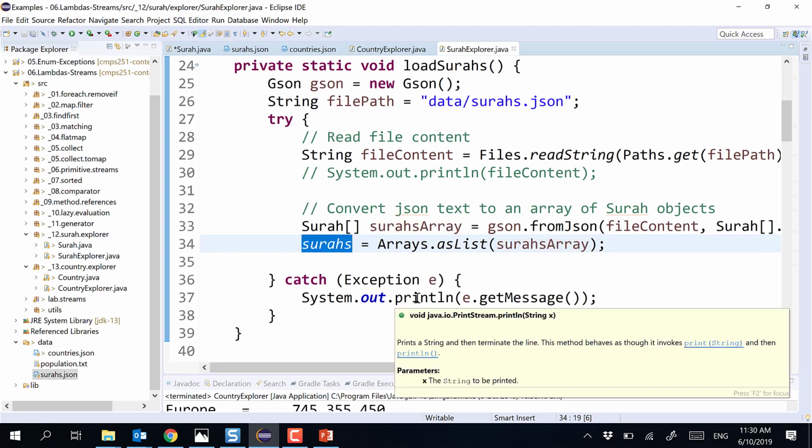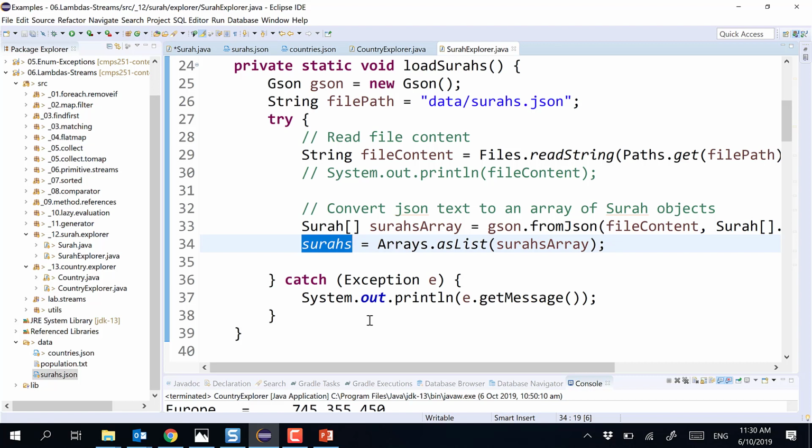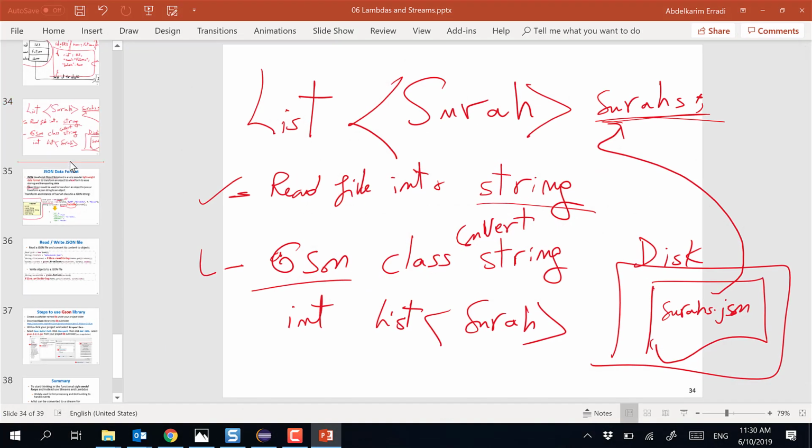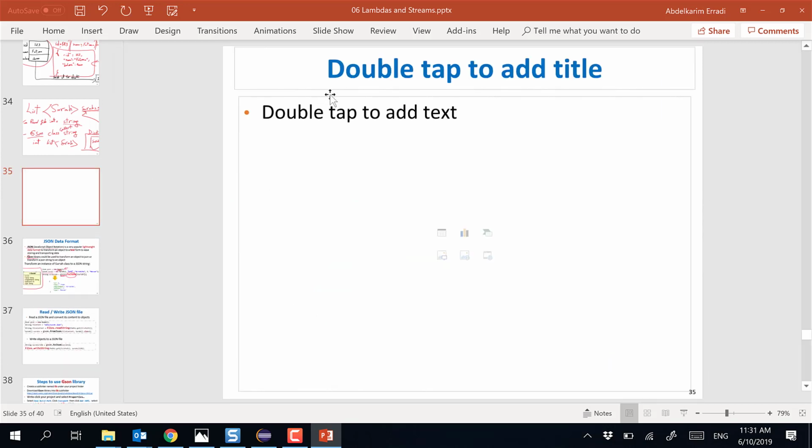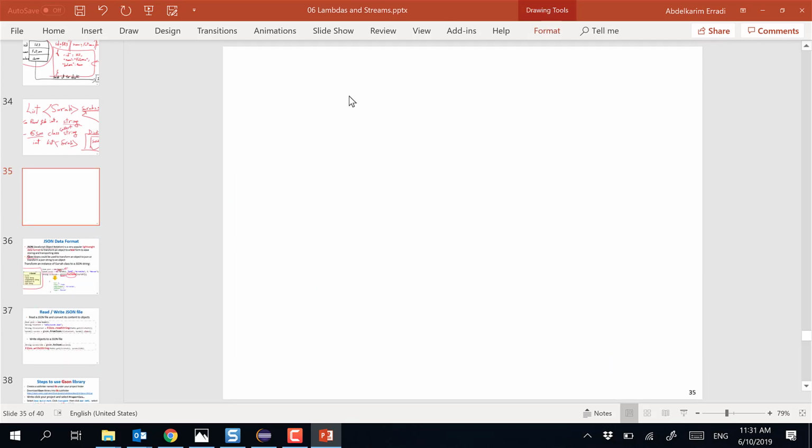Did I achieve my goal? Is it too much stuff? Okay, slow it down. Let me repeat, this is important. You will need it in your project. You will need it in your lab. Please make sure you know it, of course. Anything we do in this course, we will need in the future, okay?